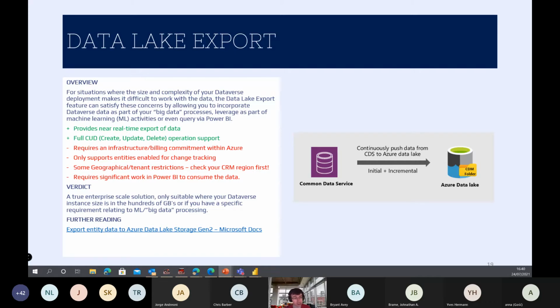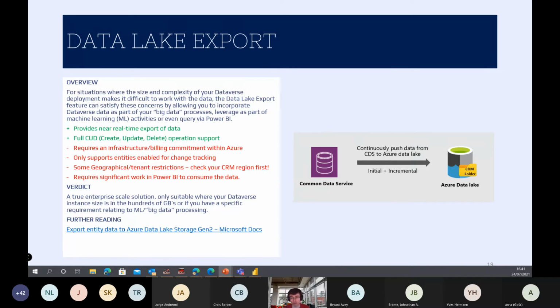So as our data is changed and worked with within our Dataverse environment, we can just set up an automatic export of that. We don't have to write any code as part of that, or maintain anything particularly complex. The platform will just handle that for us behind the scenes. And ultimately, we can get this exported out, and we can then consume that data in whatever manner we wish from within Azure. So a pretty nice option to consider.